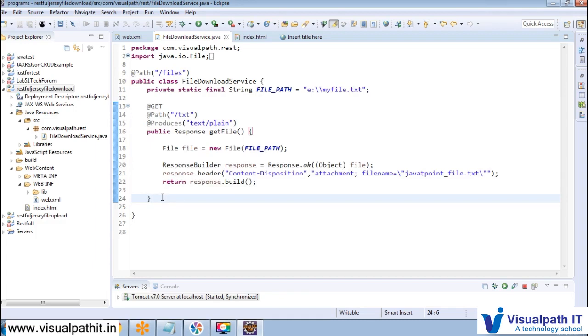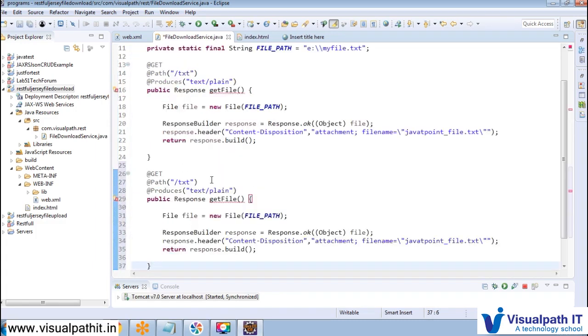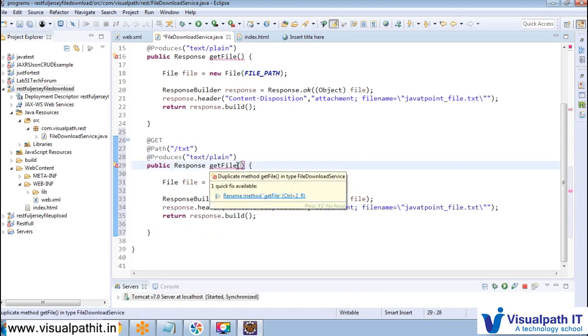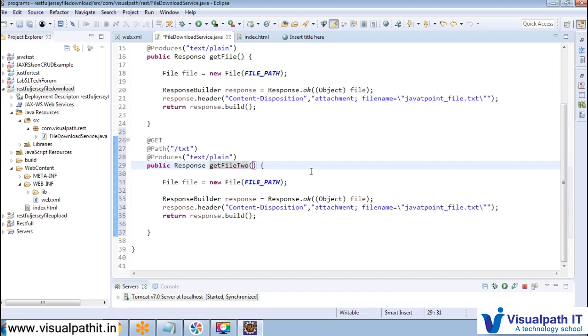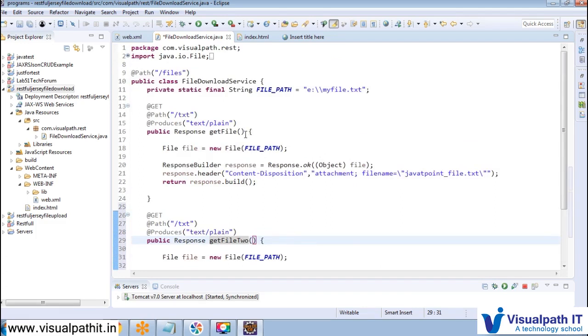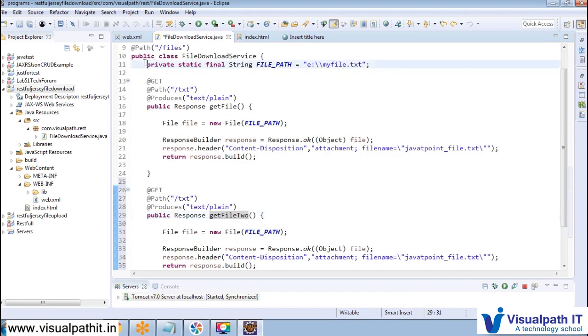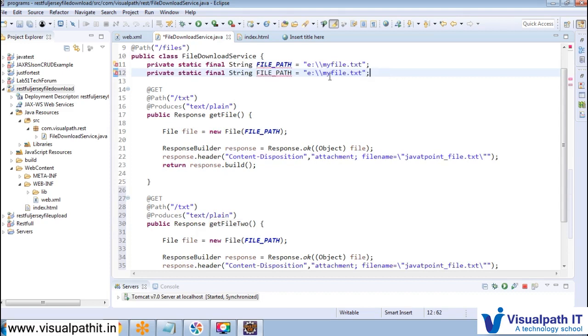So we have to write multiple methods here, like getFile, that's file 1, file 2. For the same example we are going to utilize, but here we have two files. The first method is responsible for writing this, and here we have the second.